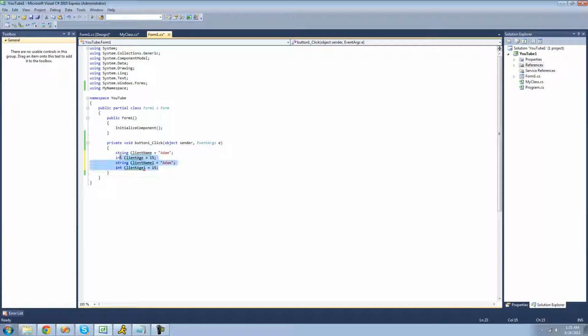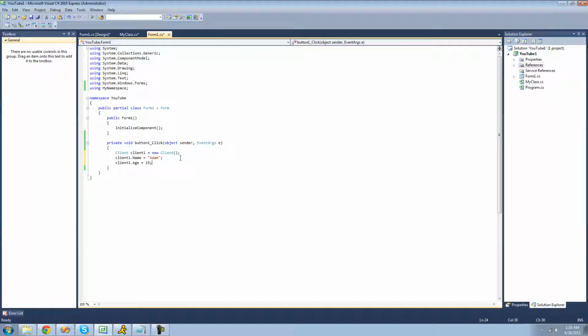So now we can just go back and delete this here, and we can create a new instance of our client struct. Let's call it client1, equal to a new client struct. Now instead of having to do string client's name, we can do client1.name, and then set that equal to the client's name. So we can do Adam, and we can do client1.age 15.